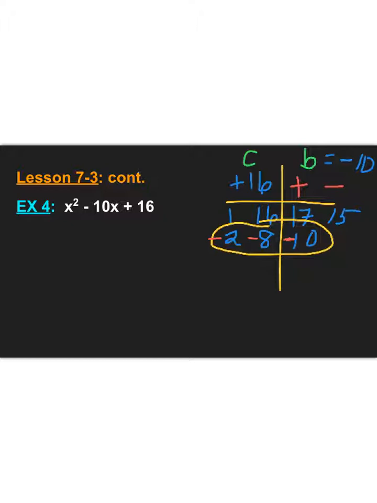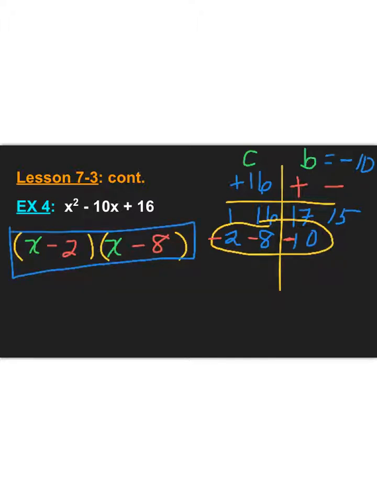So because there's no coefficient in front of my x squared term, I know that I can use the shortcut, which is going directly to my parentheses. So the x squared is going to get split as x and x. And by the way, your variable might not always be x. It could be b, so this would be b and b if this is b squared. It could be d as in dog, so this would be d squared, and that would be d and d. So just adjust as necessary. All right, so let's take directly from the table, -2 and -8. And that is our final answer.